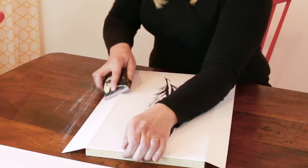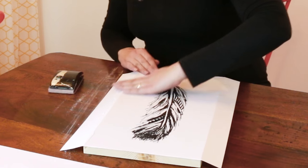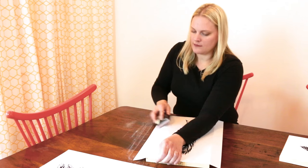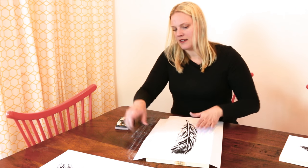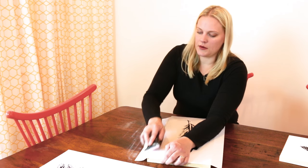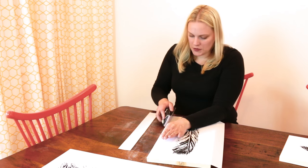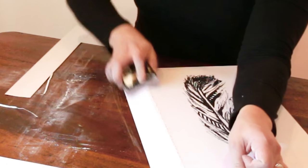So you don't want a sanding paper that's too rough, because you don't want it to eat up your paper. But as you do it, you'll start seeing your paper just slowly peel off. And if it needs a little bit more time, just go ahead and give it a little bit more. If you feel like it's not totally smooth or there's some rough spots, you can go ahead and just hit it one last time with the sanding block.